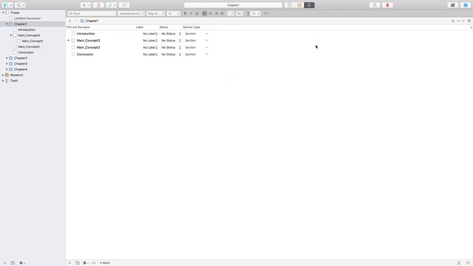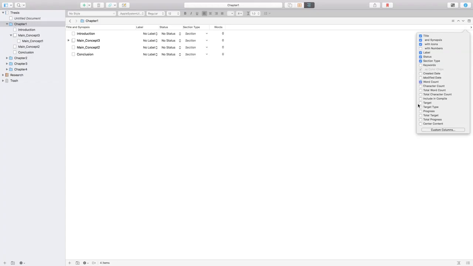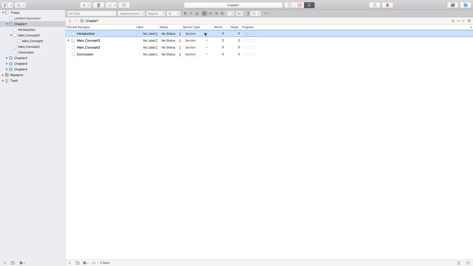The other thing I can do in the view here, let's click this arrow over here, is have a look at the word count, and also have a look at the target and how well I'm doing on that target. All my introductions should have a target of around 350 words, but there's nothing in there at the moment.